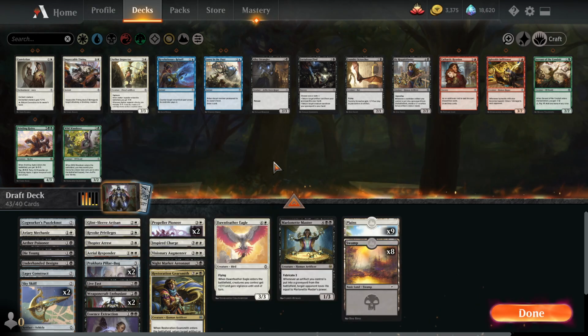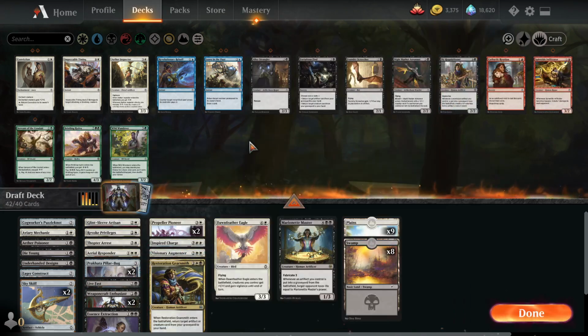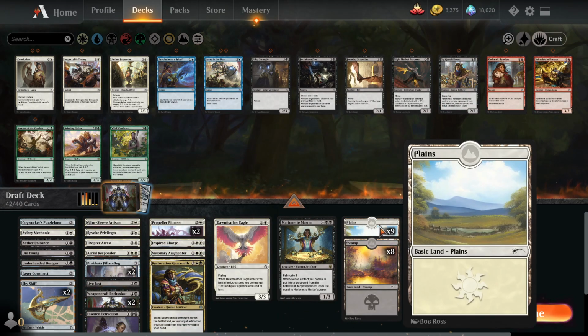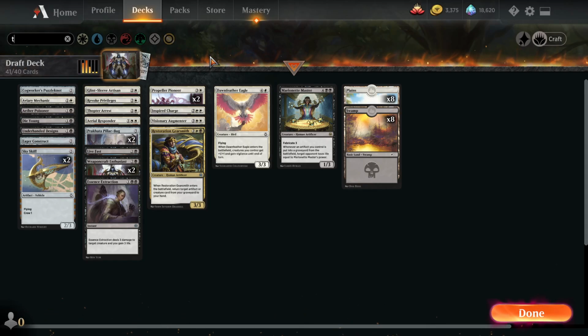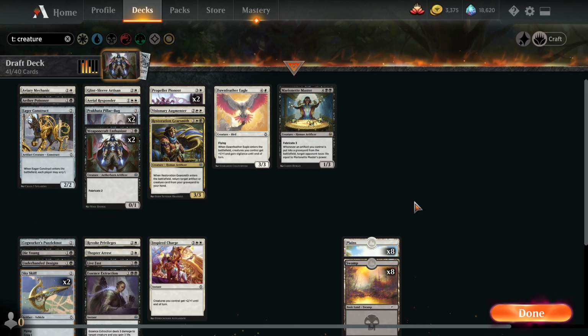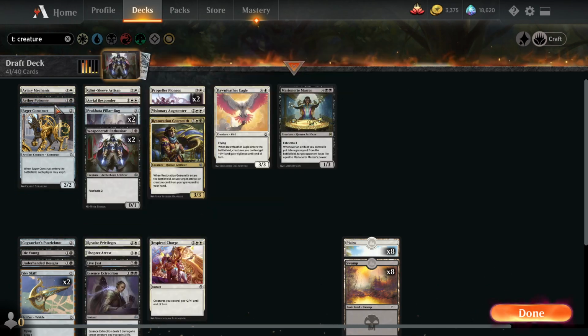Alright, I need to cut 3 cards from this deck, and I'm not 100% sure what to cut. I could probably cut a land, actually, with this curve. I could go Night Market Aeronaut, land, and then cut 1 more card. Let's expand the deck. Sort by creatures. Cogworker's Puzzle Knot's basically a creature.